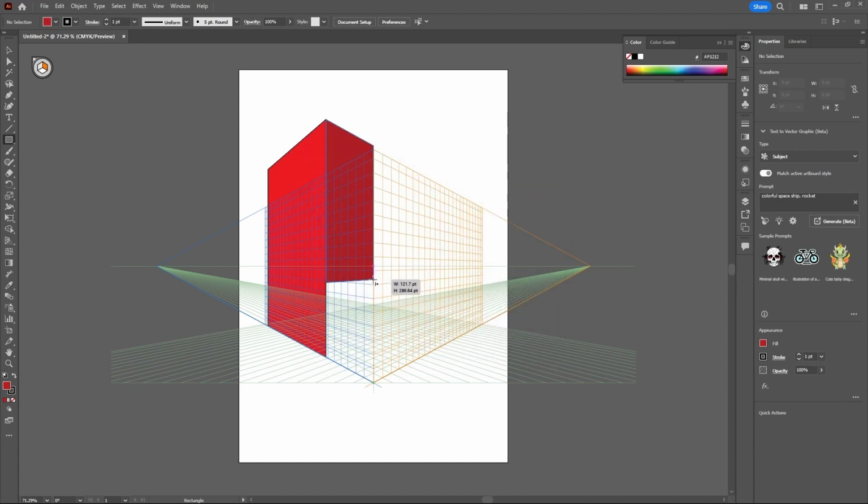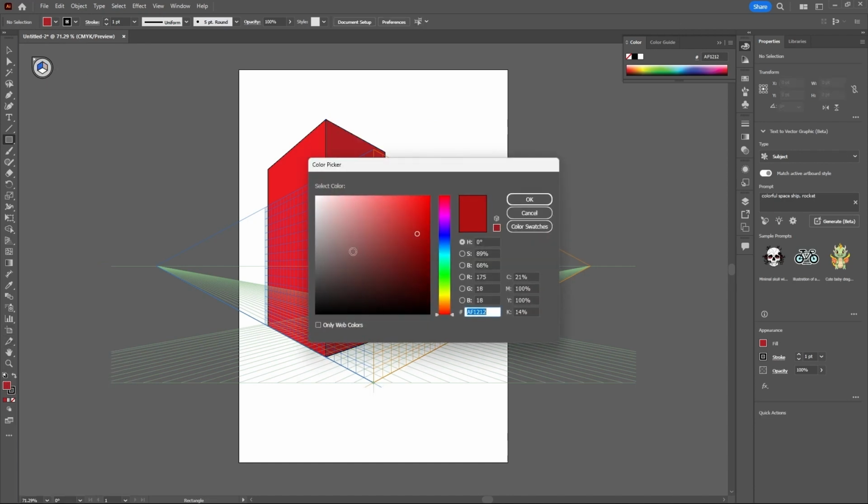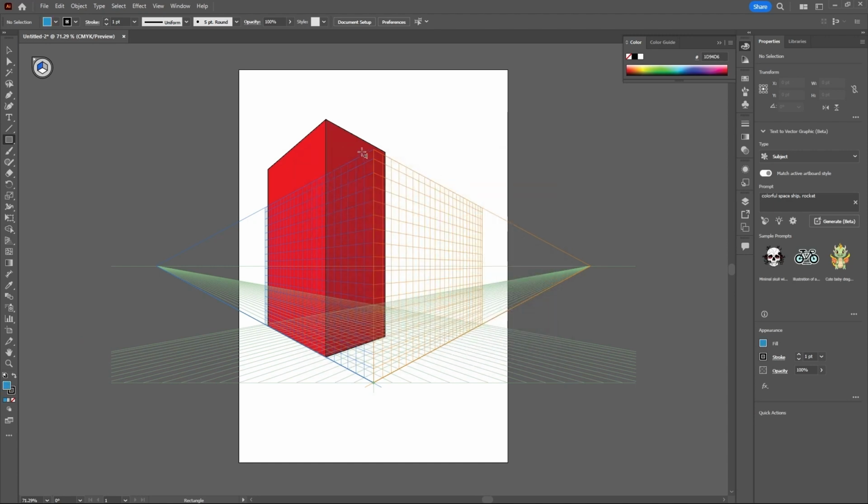Drag this. Now see here, this looks like a building, an apartment, a big building, right? And again I want to place another building here, and I'll change this left portion color to blue.